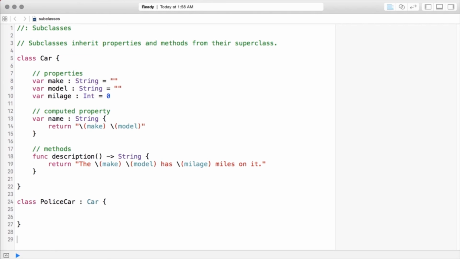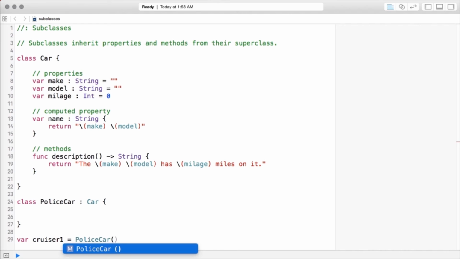But before we do that, I just want to show you that if we make a variable and I call that cruiser1, and I set that equal to a police car, when I try to instantiate that, you'll notice that nothing is there. And you may be wondering why we're not getting that functionality from our initializer, and that's because I removed it.